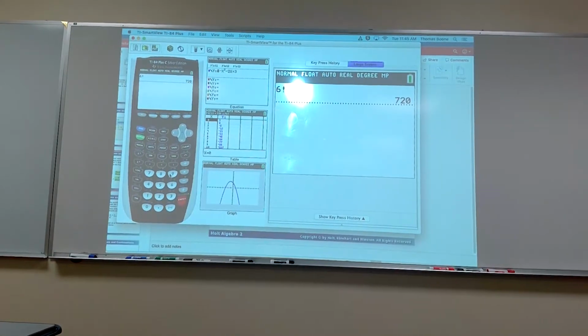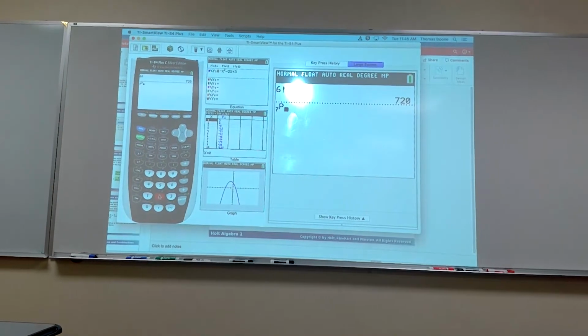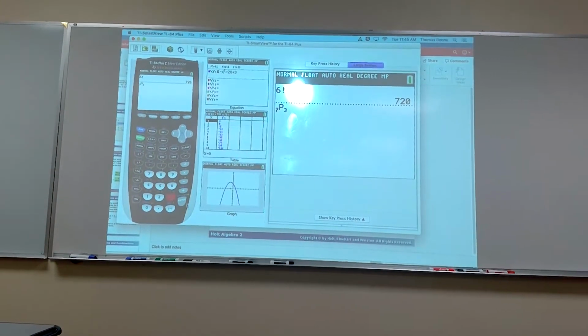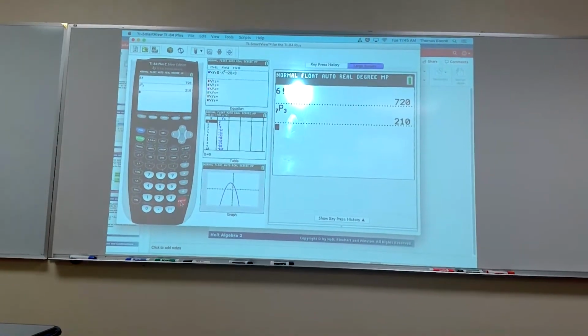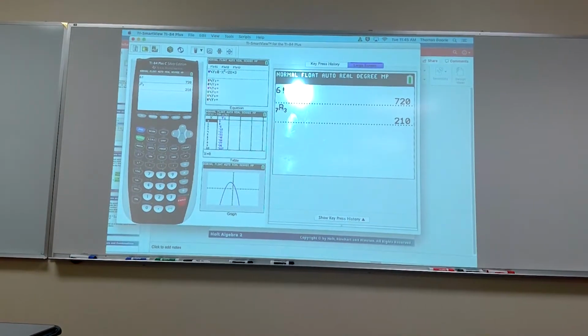Now, if we want to do the thing where we had 7 people to pick from and pick 3, here's what you do. Always put the 7 first, the number that you're taking it out of, then hit math. Then we go over to probability. Then we go down to permutation because the order matters. We're going to pick 3 of them. And there we go, that's it. It tells us that there's 210 possibilities. So again, it's the number that you're picking from, 7, and you're picking 3. It's a permutation, that's if the order matters. A little spoiler alert, combinations are going to be if the order doesn't matter, but we'll get to that in just a little second.